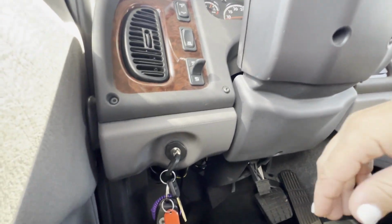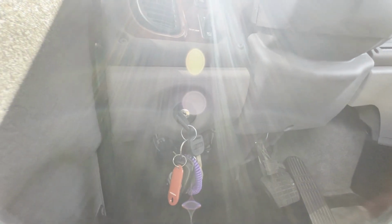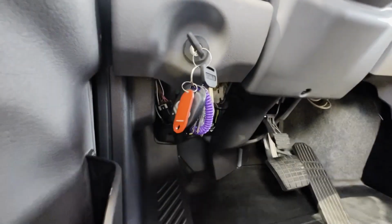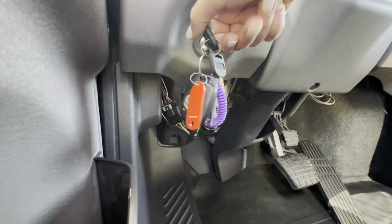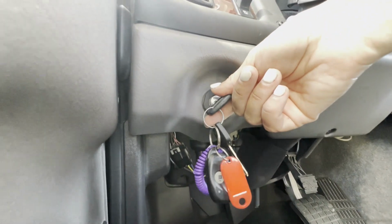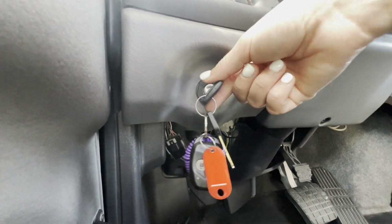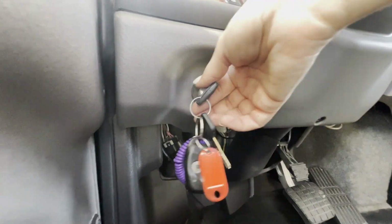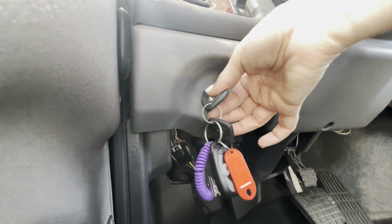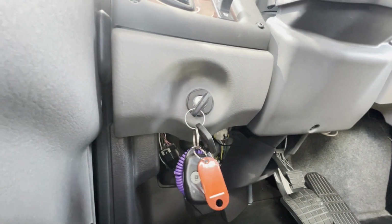I'm going to turn the engine off. Shut down. Now it's important that every time that you start this engine, you give it a 1/4 of a turn into auxiliary, okay, and let those glow plugs warm up. I would say about 30 seconds to a minute. And then you can go ahead and turn it over.